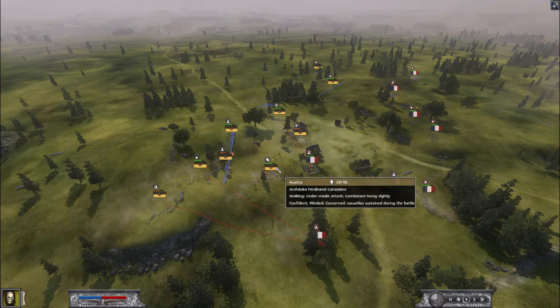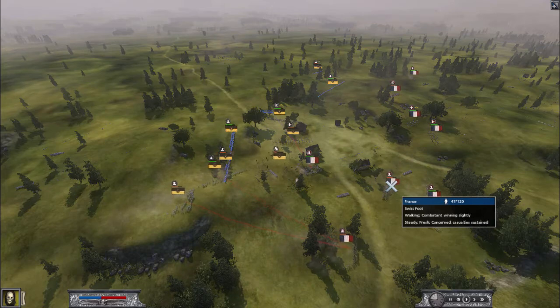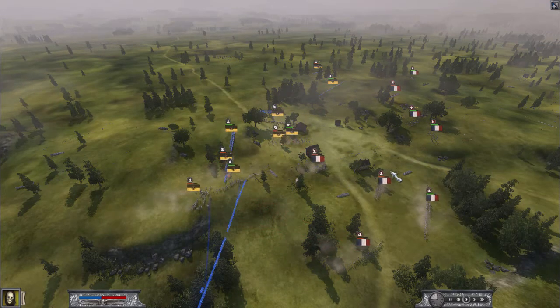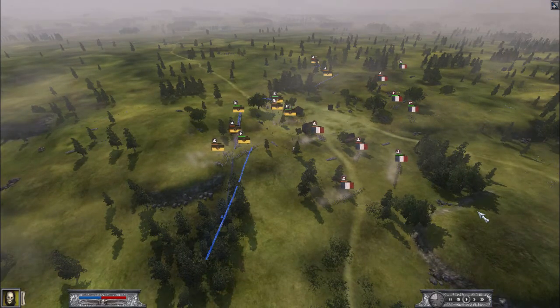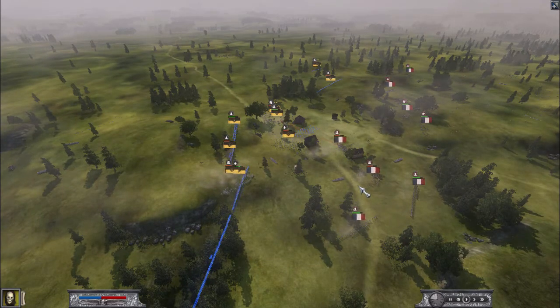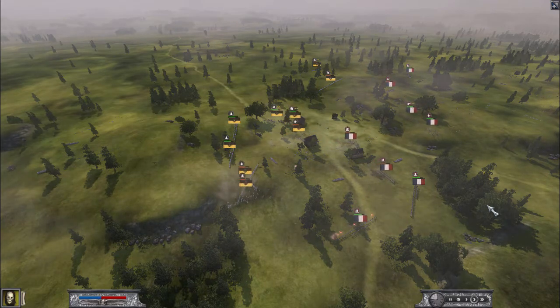So the Archduke, they're still holding. The old guard there is in a square. The Swissfoot is around here to provide some kind of cover to the old guard, the retreating old guard. And now he has a good opportunity. But he's losing time. He's losing time here. He's losing time.